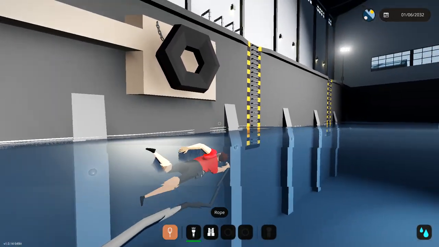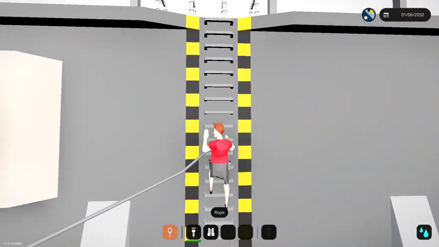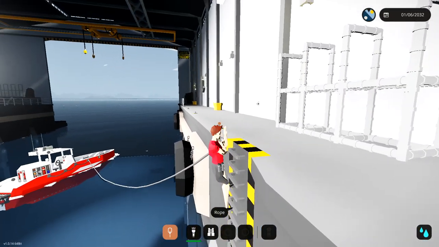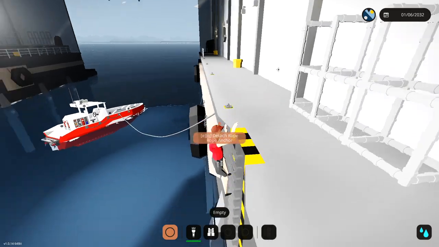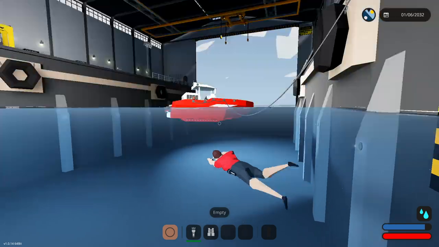Alright, let's say we grab one of these. We take it all the way back here. We go up the ladder. Okay. And we attach it on to there. Okay, very nice. That's good. Is that reeling that in? It looks like it might be.